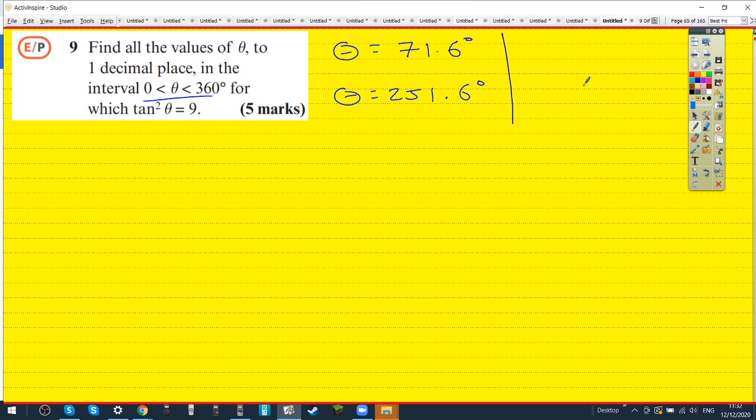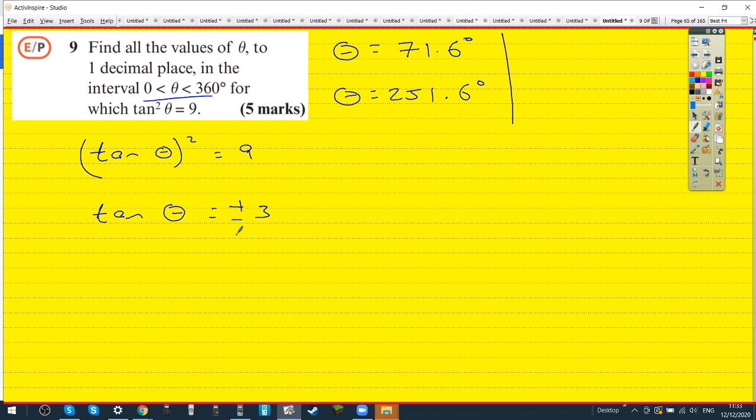However, you learned nothing from our previous question. If you were to solve this manually, what would you get? So you square root both sides, which gives you tan theta equals plus or minus square root of 9. And so that's plus or minus 3. I think you got the plus ones. Okay, so then you do tan x equals minus 3.